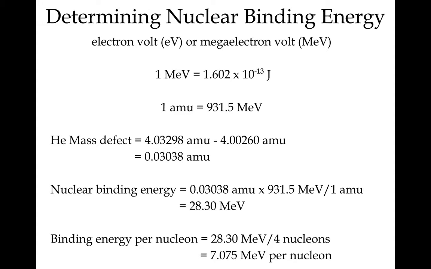So if we looked at carbon-12, and said that it was 7.680 mega electron volts per nucleon, that's higher than helium, right? 7.680 is higher than 7.075. And since the binding energy for carbon-12 is greater than helium-4, we can conclude that carbon-12 is more stable because it has lower potential energy. Because it has higher overall binding energy. That makes sense.